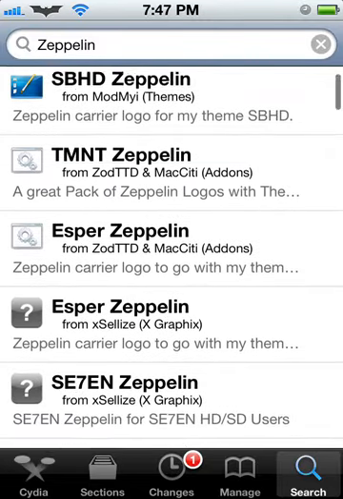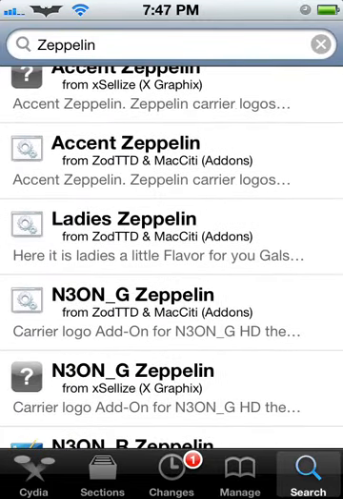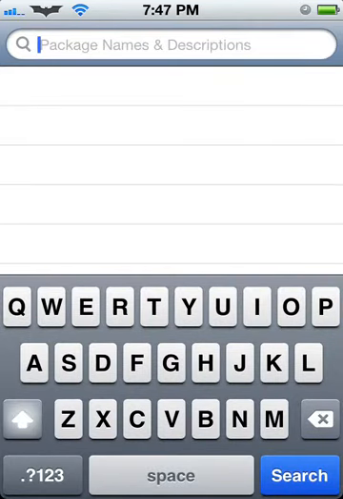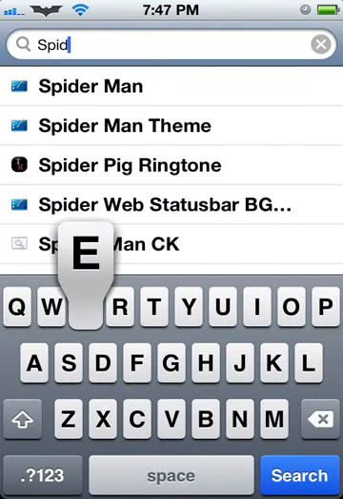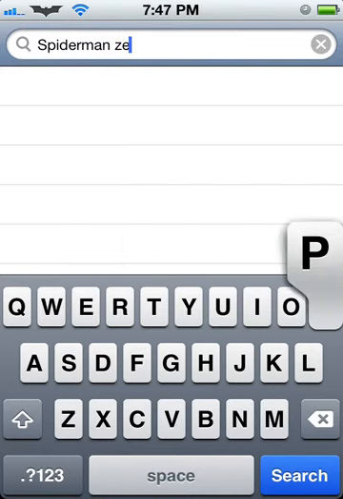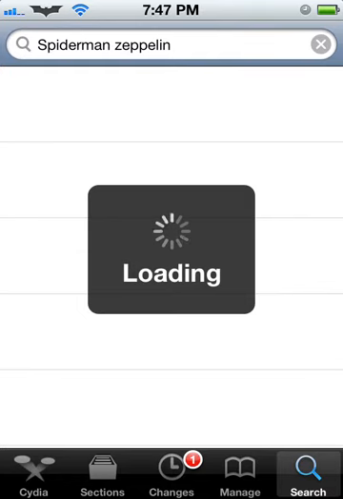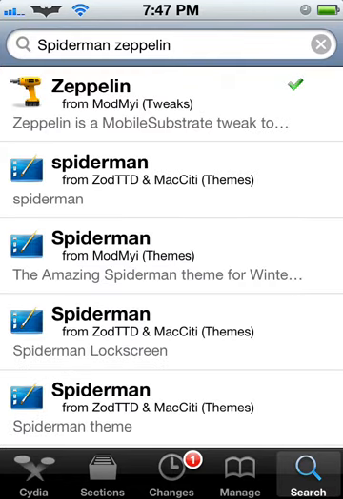As long as they say Zeppelin right after them, that means you can get that logo. So, I'm a Spider-Man kind of fan. Just type in Spider-Man, and then after that, Zeppelin. And then you click search and see what comes up.